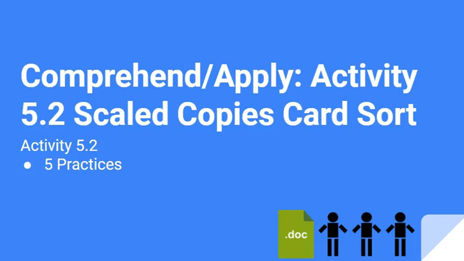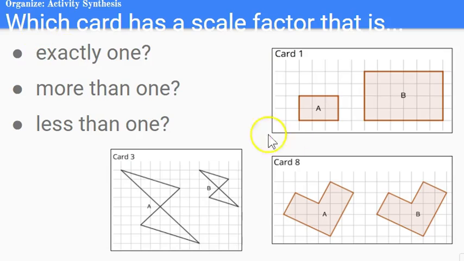All right, so we're going to skip forward a little bit. We're not going to do all these activity cards. We're going to focus on just a few of them since we are not in a classroom. I have 3 of the cards that we would have used if we were in the classroom. So taking a look at these, which of these has a scale factor of just 1?